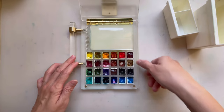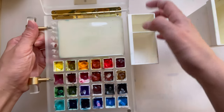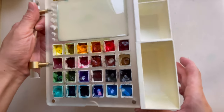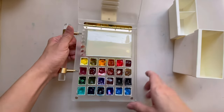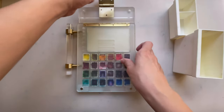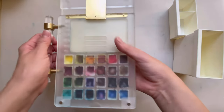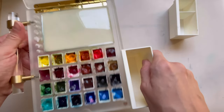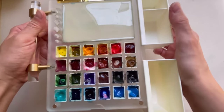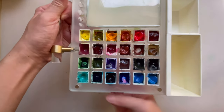There's a long groove at this side, and the reason for this groove is so you can fit in these attachments. As you can see, if you have two attachments, they fit really nicely like this. There are two ways to use this palette — either using the tripod, where you fit it and change the angulation, or you can put it on a table. Because of this attachment, once you open it up, you can put it at the side, leave the water outside and have this sitting on the tabletop.